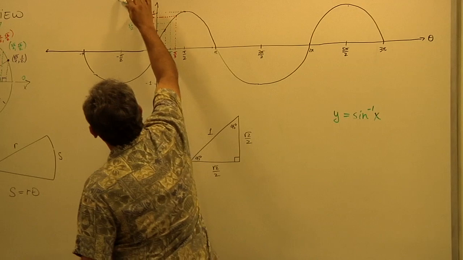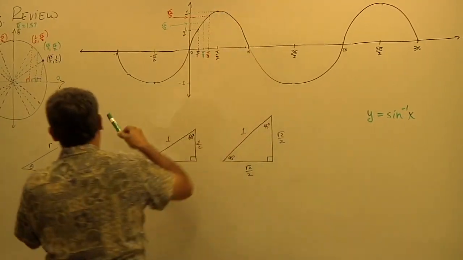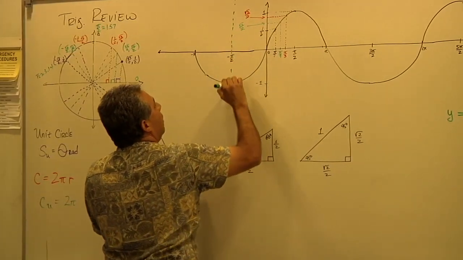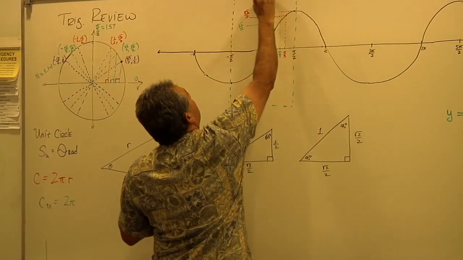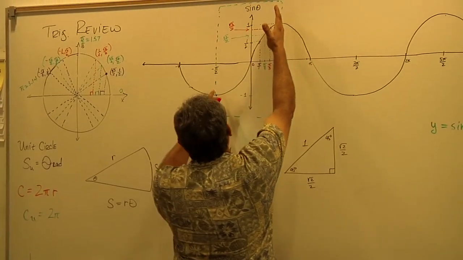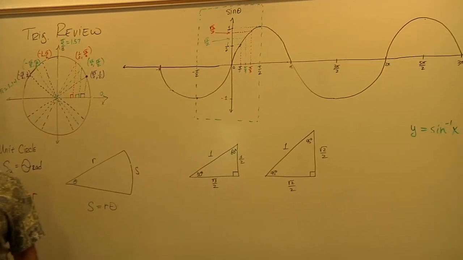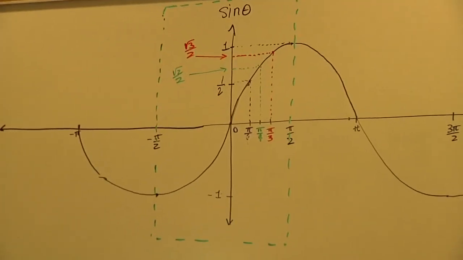If we restrict this graph from minus pi over 2 up to pi over 2, and only take this segment here, and take only this portion of the graph within that green box, is my function 1 to 1 if I just take that? Yes. Okay. So let's talk about that now. Let's talk about the inverse sine function, because a lot of people mess this up.